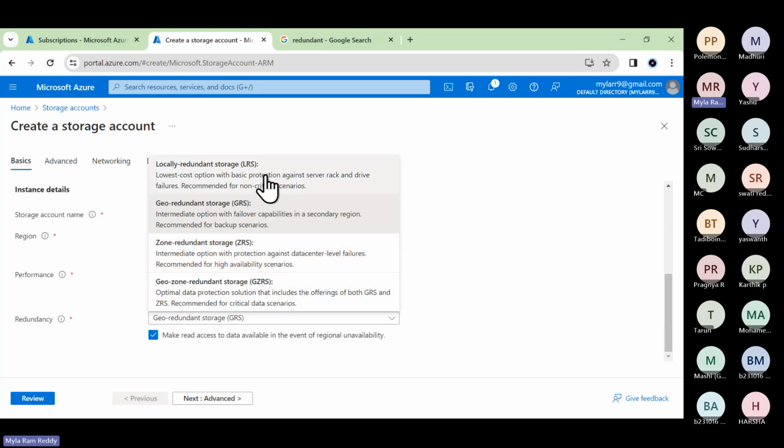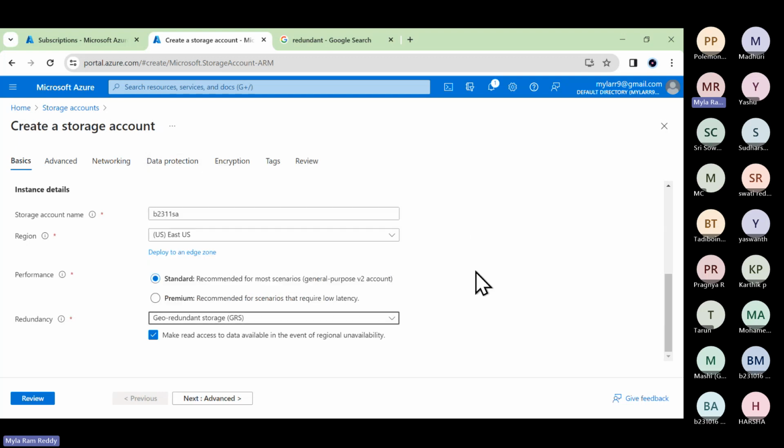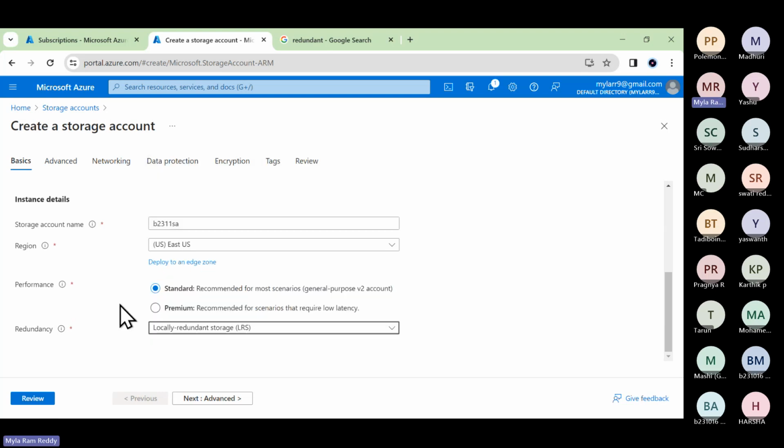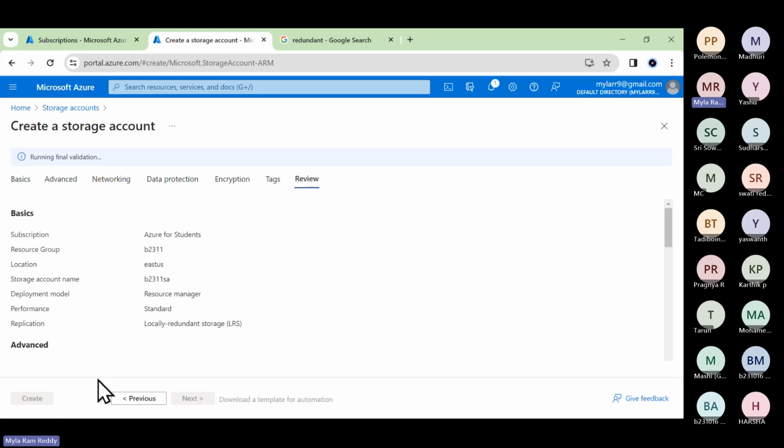What are these different options? We are going to talk about it tomorrow in more detail. As of now, select whatever default options are available. I'm keeping this as LRS. Keep everything like this, click on Review, and click on Create.